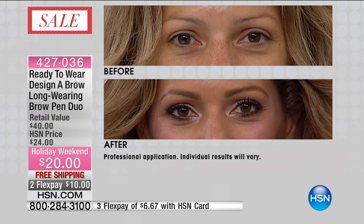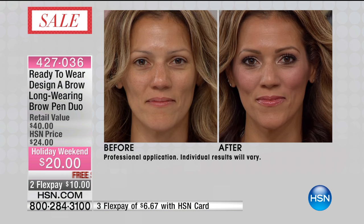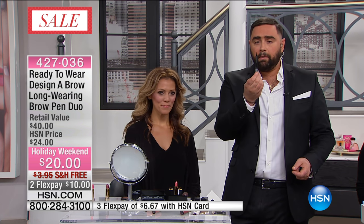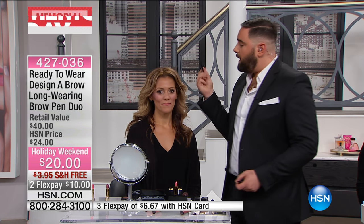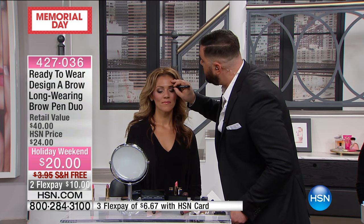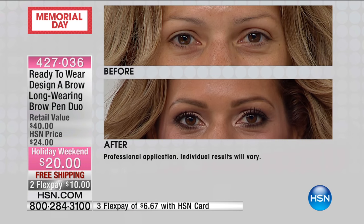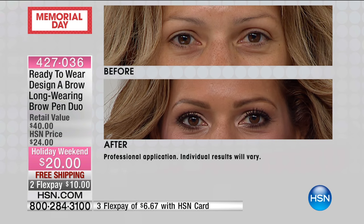So when you put this on, depending on how much pressure you're putting, you're going to get the perfect shade for your brow. And the applicator is so precise — just like the 3D hairs they're tattooing on your face now, you can get that. This is a super needlepoint fine tip that you can go in and just draw little hairs where you need them. Or you can just paint a whole brow on, depending on what you need. You can customize this exactly for your brows.